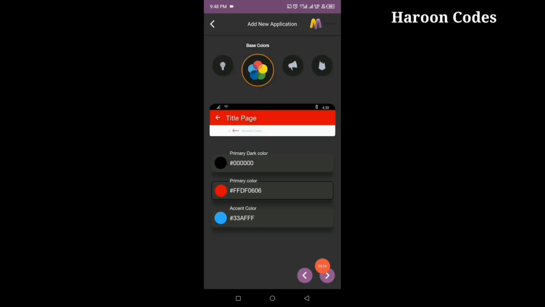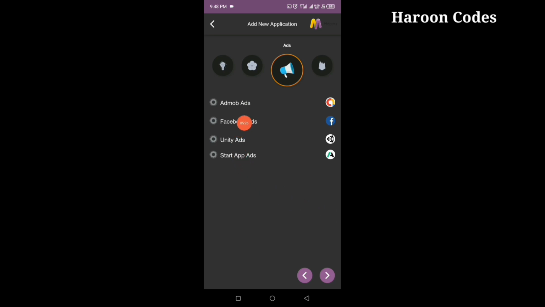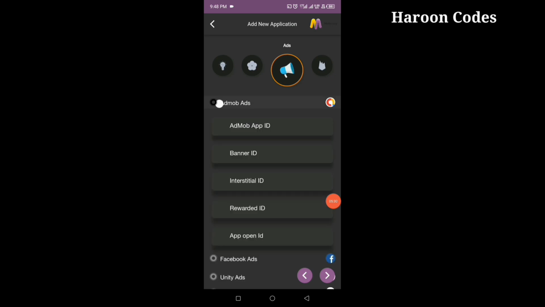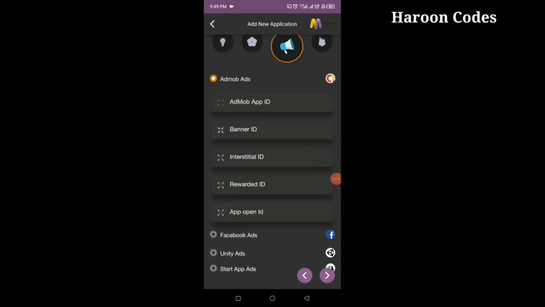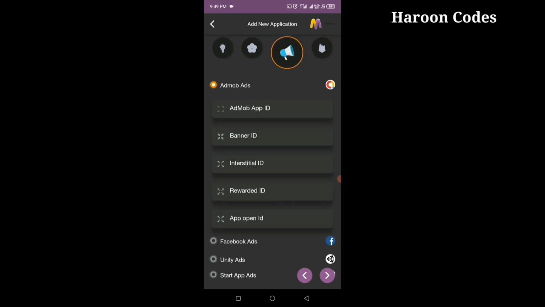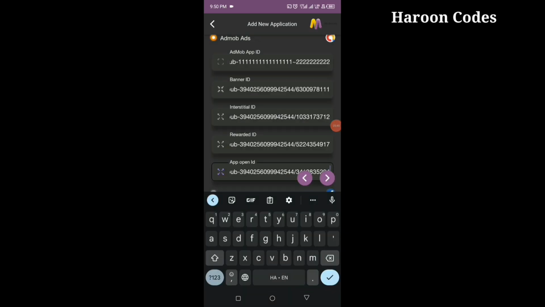And then from there I can click on the next button, and you can see you have to monetize your app with either Admob, Start.io and the likes. So I click on Admob, and I'm going to paste in my Admob code now. If you want to learn how to monetize your app with mobeasy using Admob, you have to go and watch some of the videos I made previously. Go to my playlist, go and watch all those videos to learn how you can monetize your app. So I'm going to get my Admob ad units, I'll paste them all here, and I'll continue. So guys, I've monetized my app with my Admob codes here.